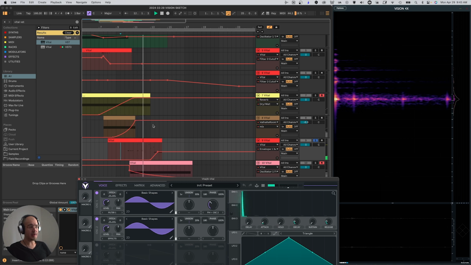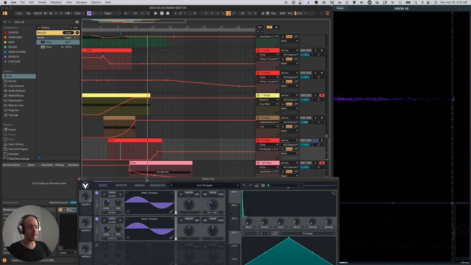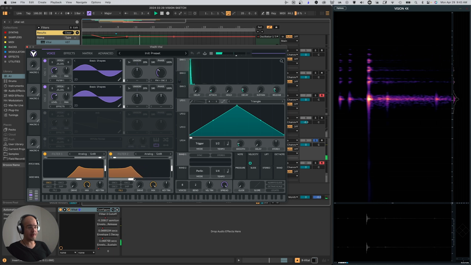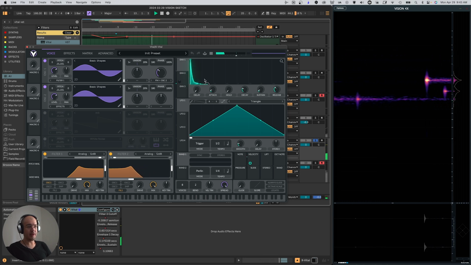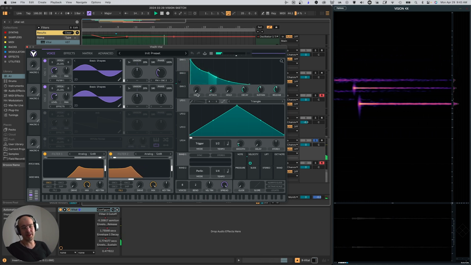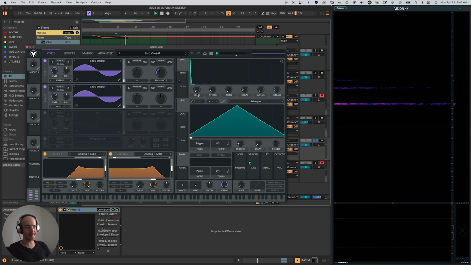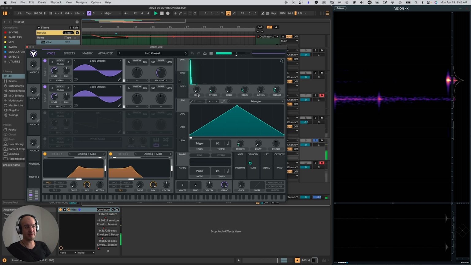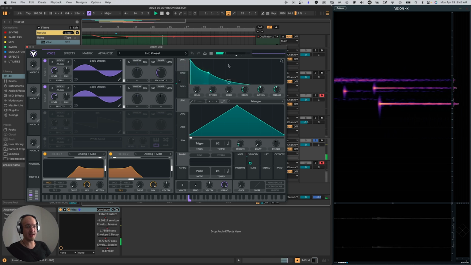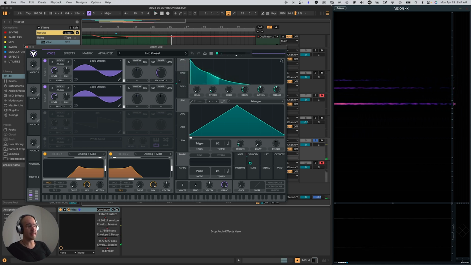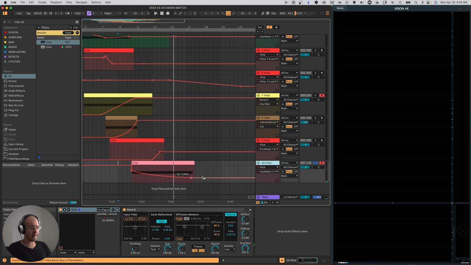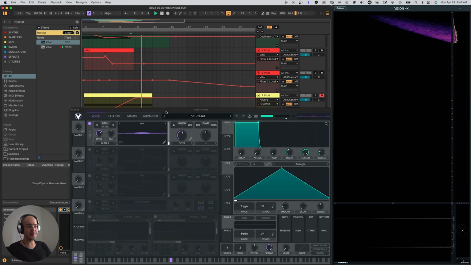This one is pretty much identical to the previous percussive Vital sound, but what I did was I changed the filter 2 cutoff and some of these envelope settings over time, so we get more of a lyrical sound towards the end. So there's that, and then the settings change, and it lets those notes trail off a little bit more.